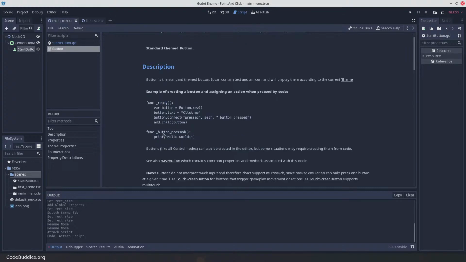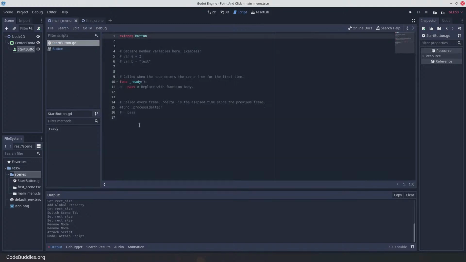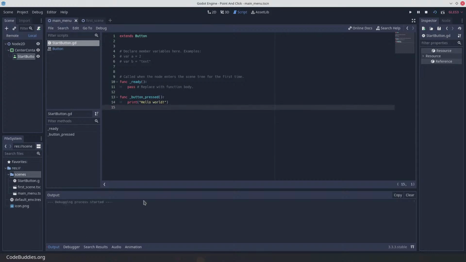Button has some methods ready. Button pressed. Print hello world. That's great. That's what we're looking for. Let's give that a try. We'll run the scene and watch down here.